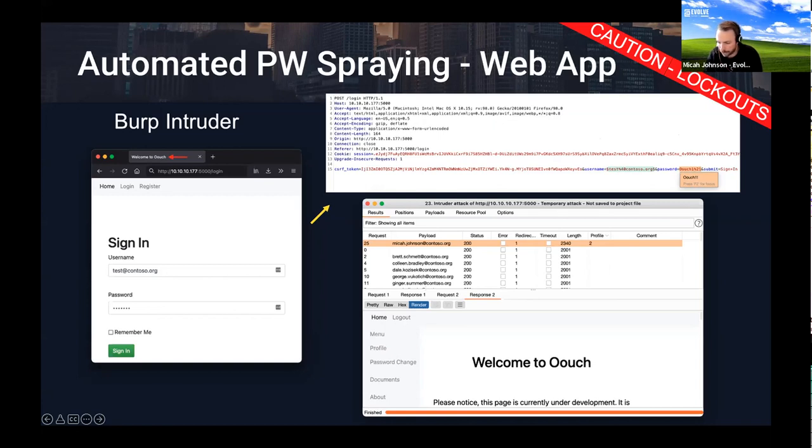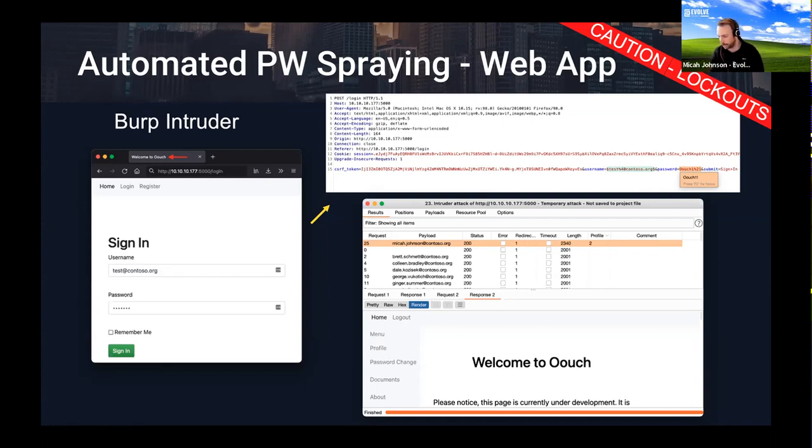In this instance, you can start to sort the responses based upon what a successful response looks like. Sometimes you don't know what that is, if you don't have credentialed access to the application, but you have to sift through the responses and see what a good response looks like. Sometimes it's as simple as the length of the responses.